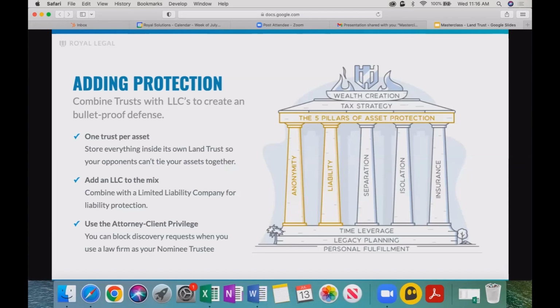And again, as I discussed earlier, the attorney-client privilege at the bottom end. With the land trust, if you have the nominee trustee being Scott or another attorney, that's going to delay or stop discovery requests pretty much outright, just because you have attorney-client privilege. It's a privilege held by you as the client, unless you give him permission. Scott or the attorney couldn't really discuss much in the way of who the trustee is, who the beneficiary is, who that grantor is. So the LLC and everything in the background really wouldn't even be disclosed.